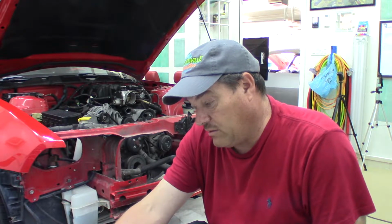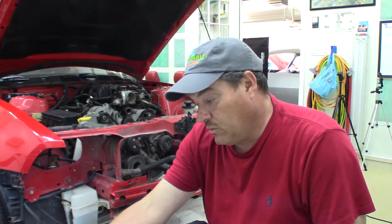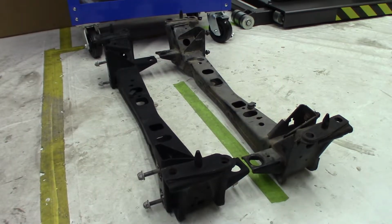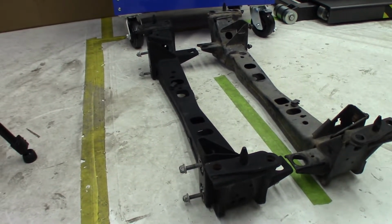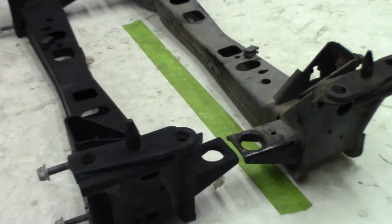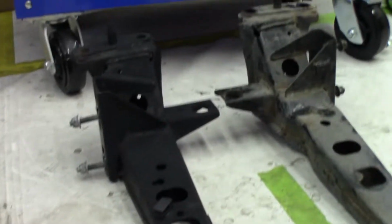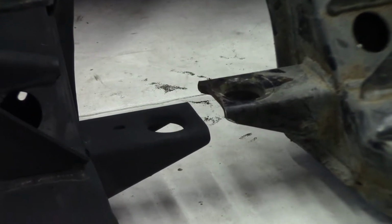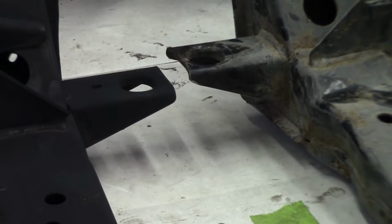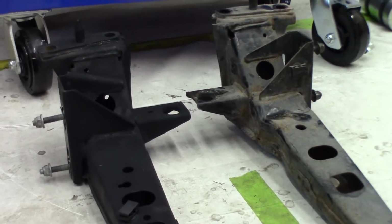And also by looking at the cross members that we have. I actually have a donor piece, and when we compare it, we can definitely see that the radiator support mounts are also off at least a 1/2 inch. And I'll bring you in for a closer look. So right there on the right is our original subframe cross member, and right here on the left is our donor part. You can see right here that this part pretty much mates up. However, when we look over there at that one, you can see it's definitely up, and that's due to basically the rock or whatever the car came in contact with there basically pushed that upwards, and you can see that's pretty close to about a 1/2 inch.